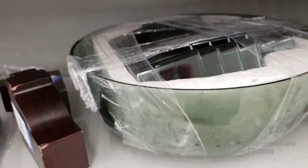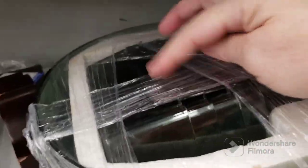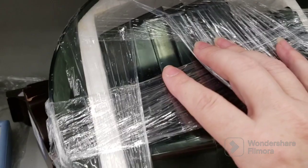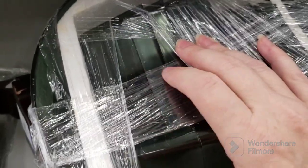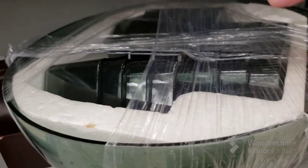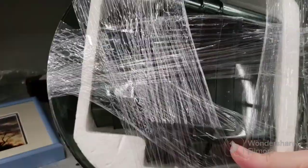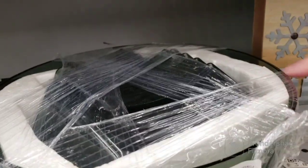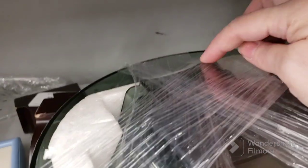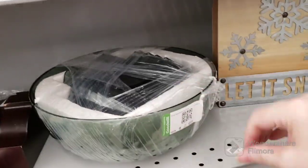Let me see what else I can show you today. This is interesting — it's an acrylic bowl with these curved chip-and-dip things, like the ceramic ones have. It's got lips on it to put around the bowl and then four even smaller ones. I don't know — it's very strange. $2.09. Is it something vintage I should know about? Tell me in the comments. I can't find anything on it and it's not marked.